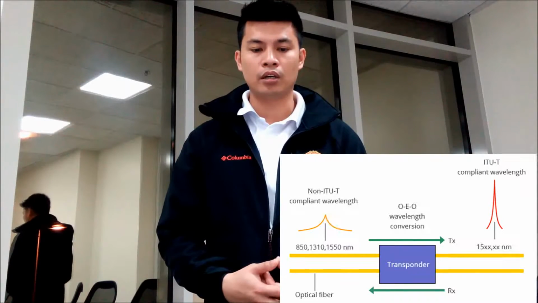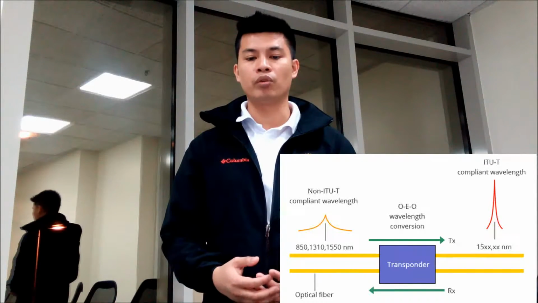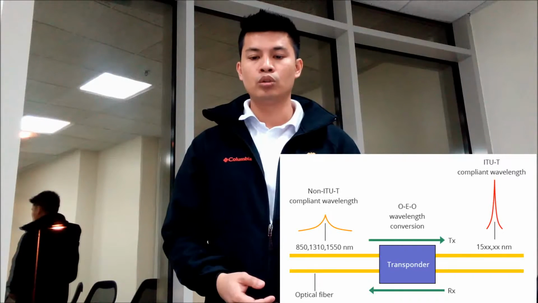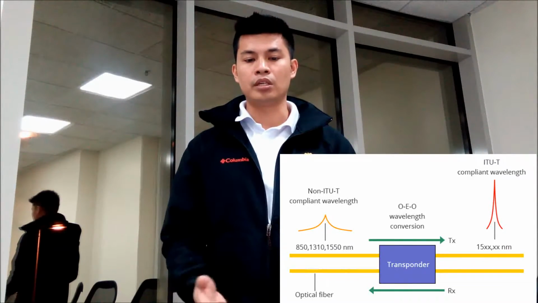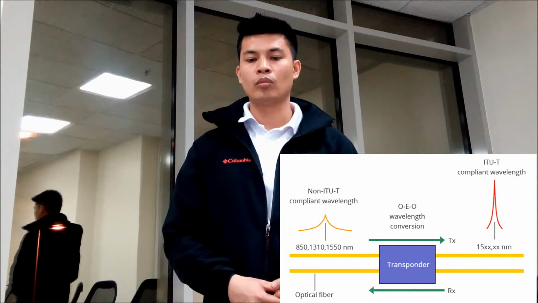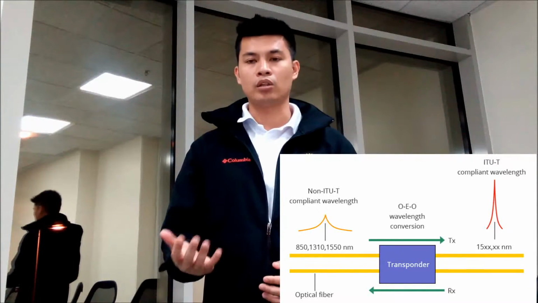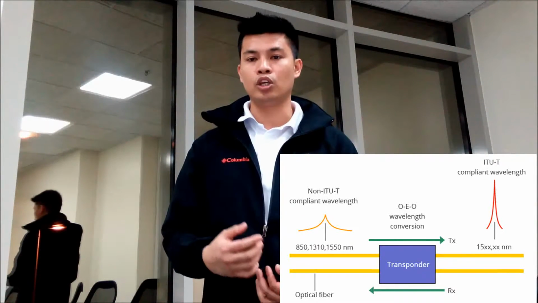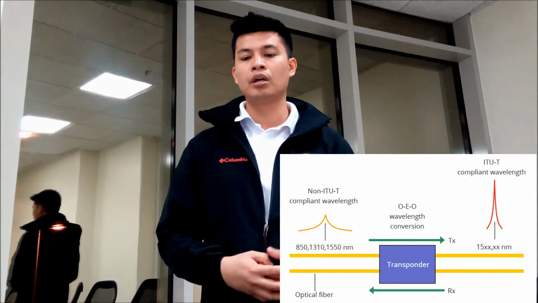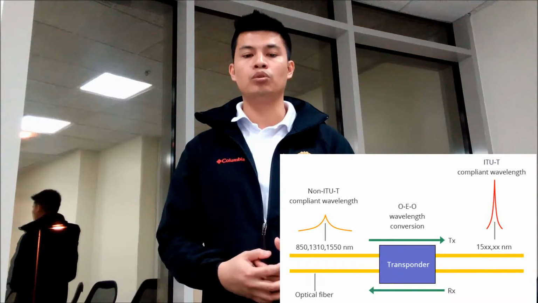From left to right, the transponder converts the operating wavelength of the incoming bit stream to an ITU compliant wavelength. It transmits its output in a DWDM system. On the receive side, or from right to left, the process is reversed. The transponder receives an ITU compliant bitstream and converts the signals back to the wavelength used by the client device. Now that we know these components of the DWDM, we might ask, how do they work?